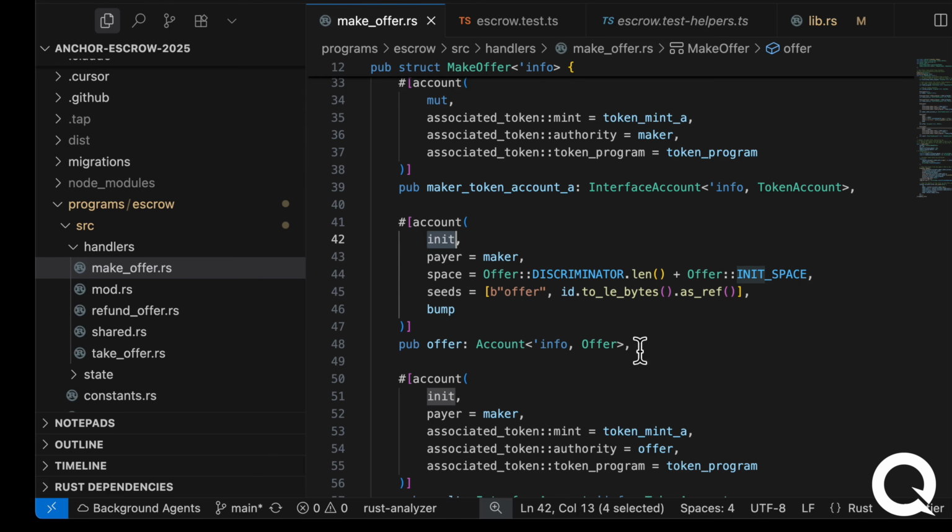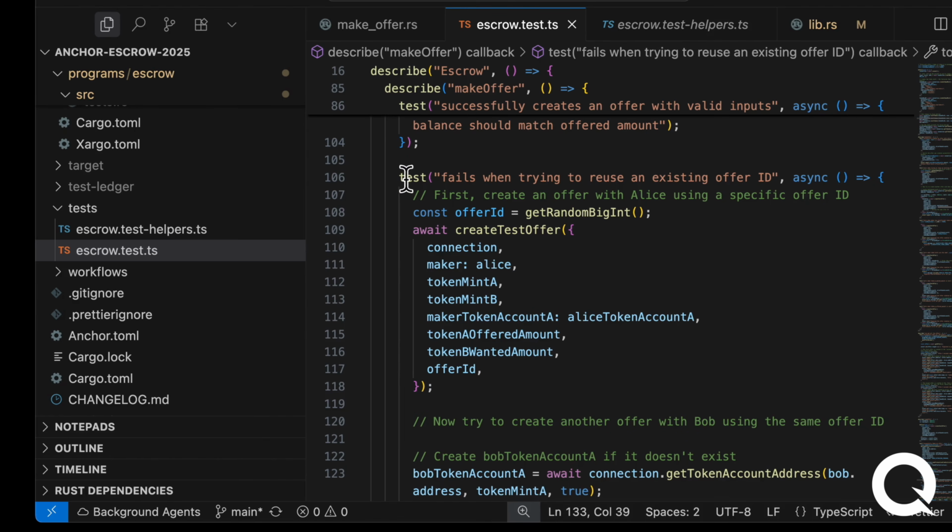Secondly, our program actually has logic in it to handle if this address already exists. So really, what we're saying in the client, again, is I just want to use the order with this ID. Our program will take care of making sure things like that order ID doesn't already exist. In our case, our program has init on the order. So if the order already exists, that instruction handler will fail.